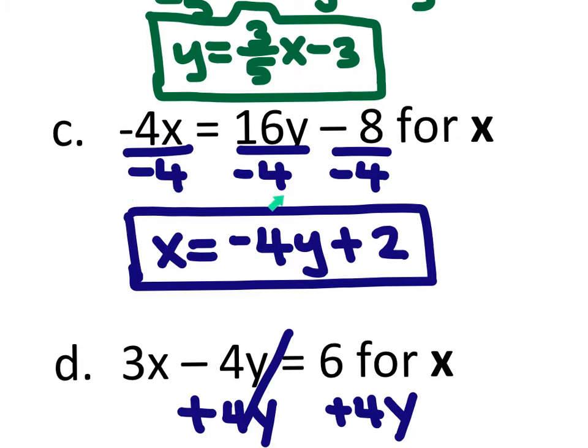And I'm going to divide by -4 on the other side as well. These will cancel. The negatives cancel. The 4 cancels, leaving me with the x. The 16 divided by a -4. When these are opposite, the 16 is positive and this one's a negative. It stays a negative. And 16 divided by 4 is 4. And now I have y. A negative and a negative become a positive when I'm dividing. And 8 divided by 4 becomes 2.